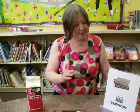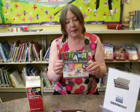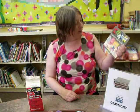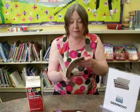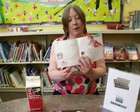The older kids came in today, and we didn't get around to sharing this book because we had so much fun with our activity, but I thought I would tell you about it anyway. Chalk Around the Block by Sharon and David. I'm sorry I can't tell you more than that. But it's a list of old-fashioned games that you play with chalk out in a playground or on a sidewalk.